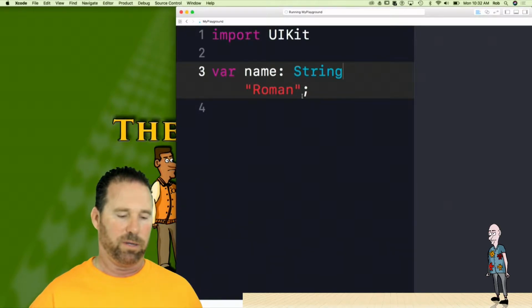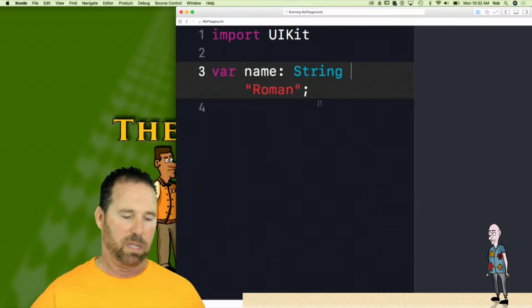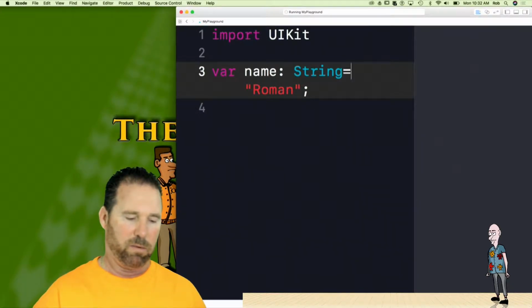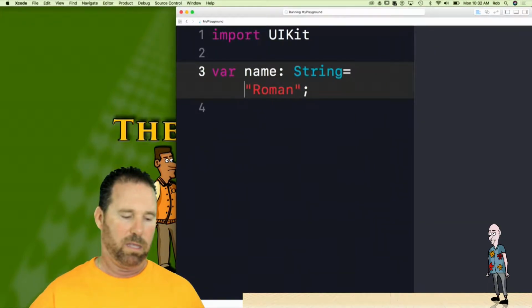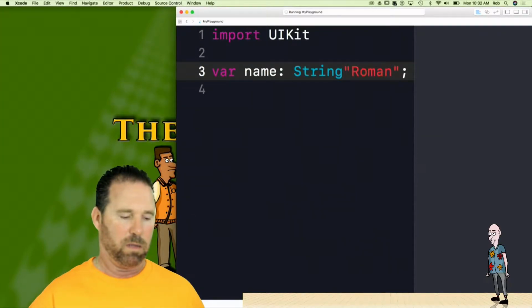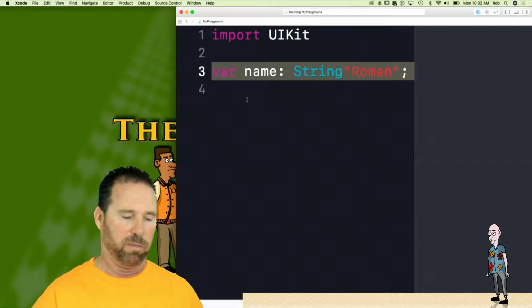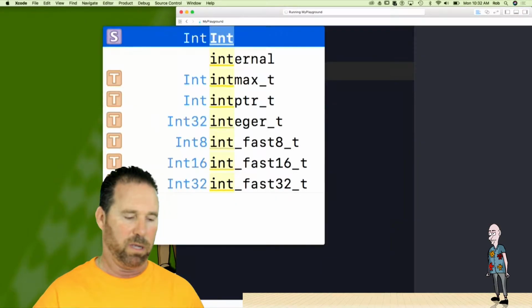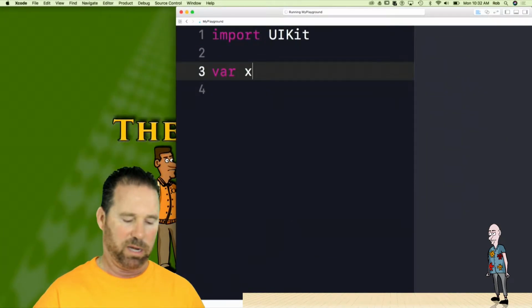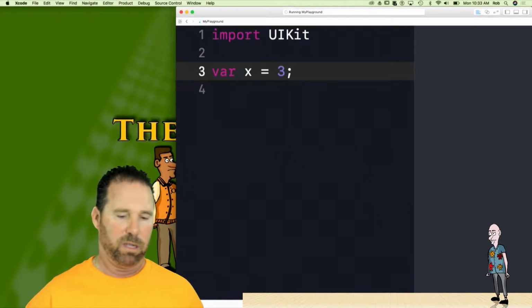There you go, string equals Roman. My playground's really messing around. Can I just go var x equals 3? Can we make that work? Huh. My playground's really stuck right now.